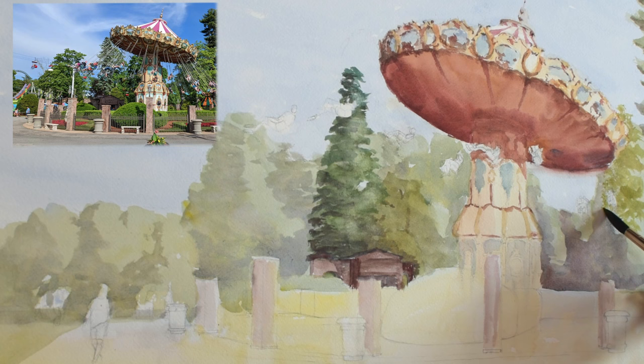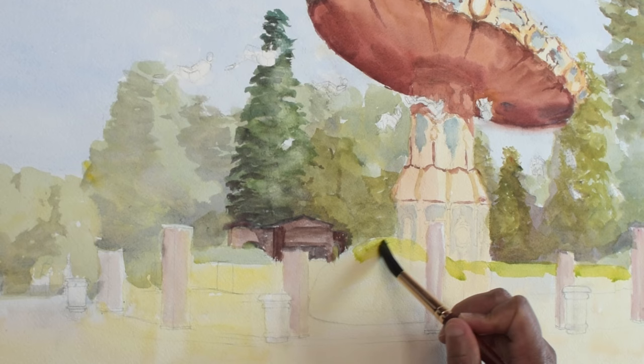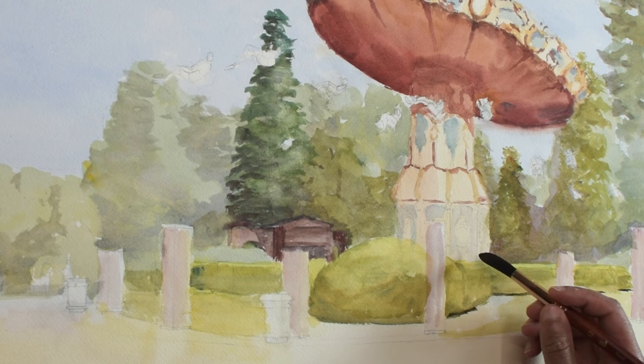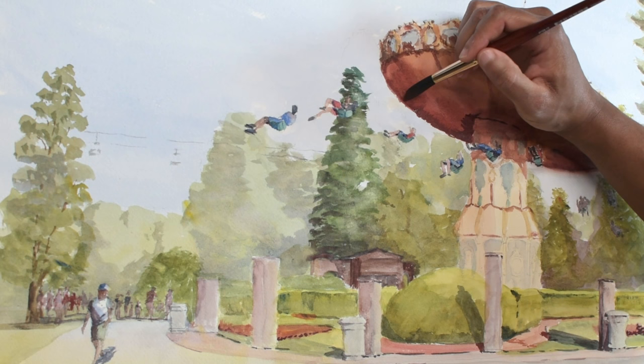Now let's paint the foreground using the steps I just described. First, let's add another background layer to add some depth — this layer will be more saturated than the original background to help create separation. The highlight color on the hedges is already in place, but I decided that the yellow was too yellow, so I added a bright green glaze on top. While the glaze is still wet, I add several medium green values to the hedges to define their forms, darkening the color as I move towards the base. I add hints of shadow and dark accents, but I'm making a conscious effort not to darken this area too much. Notice how the shape of the hedges is defined by the background layers, not outlined as individual shapes.